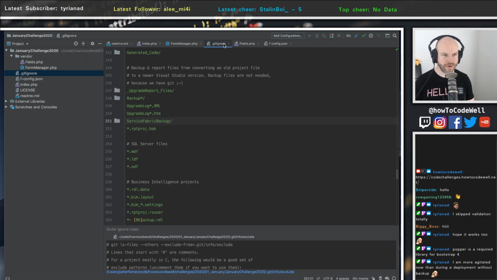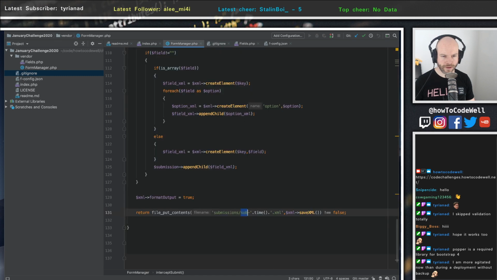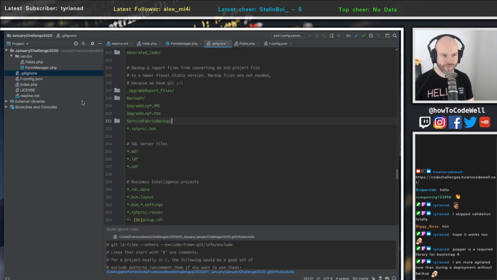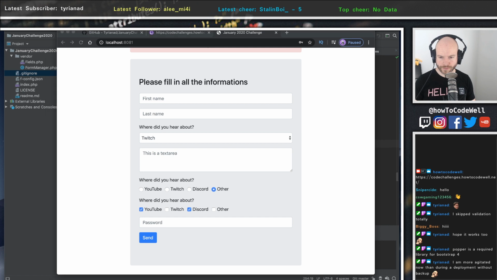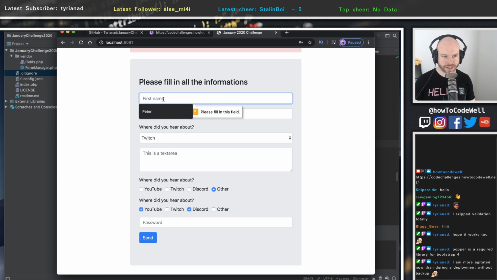Let me just see. Sometimes it's in the git ignore file. No. Okay, so the validation's up and running. Nice.